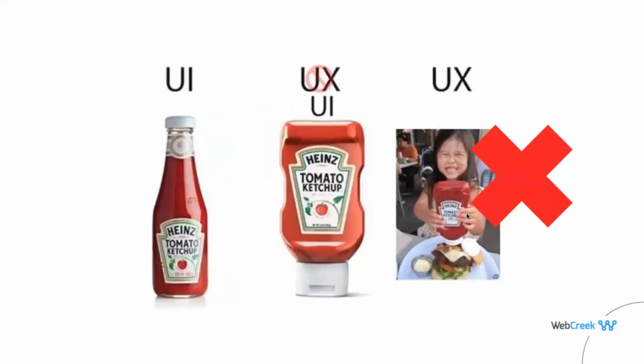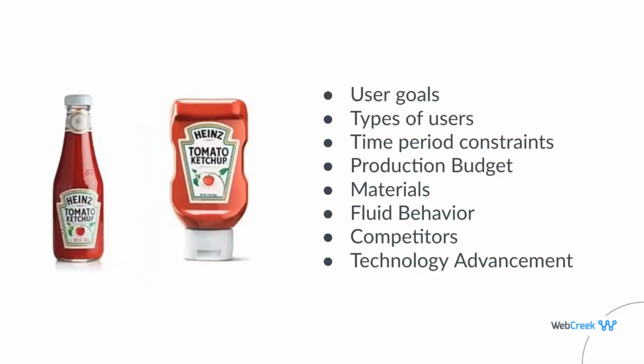But that is wrong. There's another image that is closer to being more accurate, which says that both of those bottles are UI, which is kind of true. And the UX is, for example, people actually using that bottle. This is closer to the concept, but this is still drawing the difference that these two bottles are either good or bad depending on the perspective. That is not necessarily true because you have to think about the experience of users from all different sorts of perspectives, and that involves both users and business.